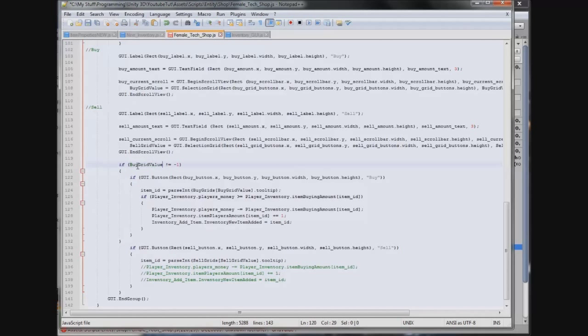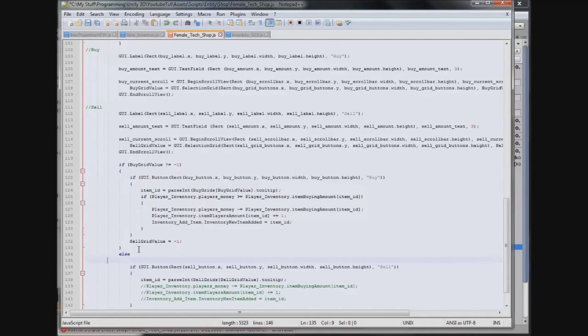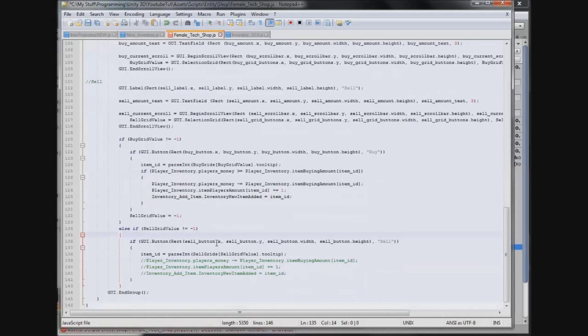So at the bottom of here, what we'll do is paste this bit here. So if buy grid value is less than 1, it'll show the buy button. But then what it'll also do is make the sell grid value equal -1. However, else, I hope this works, this is theory, if sell grid value does not equal -1, that means it's being clicked, then it should return it and put that there.